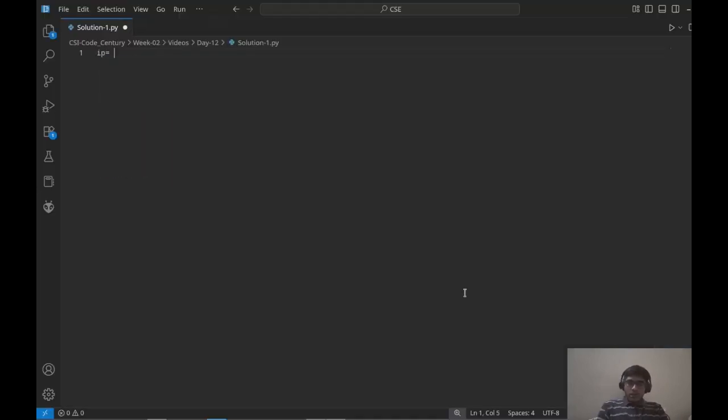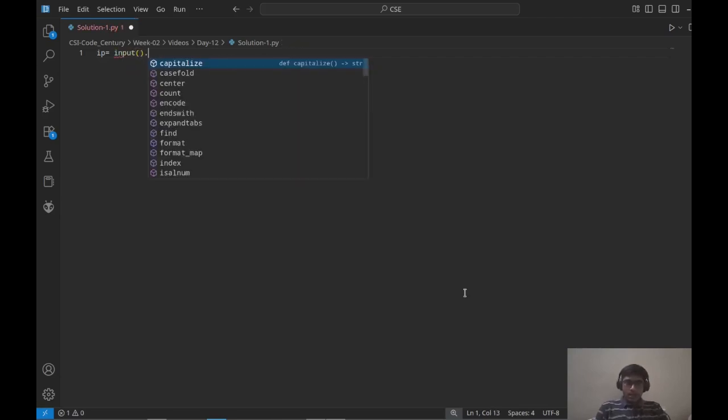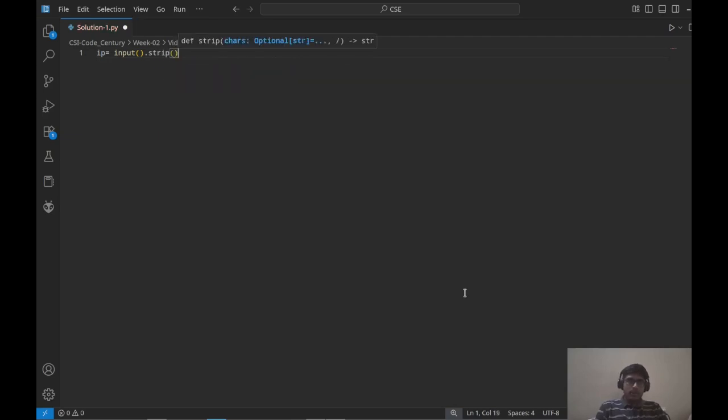First we take the input in this variable called ip, input dot strip. So we basically strip any trailing white spaces, and then we write this variable parts equals ip dot split at curly braces and a comma.